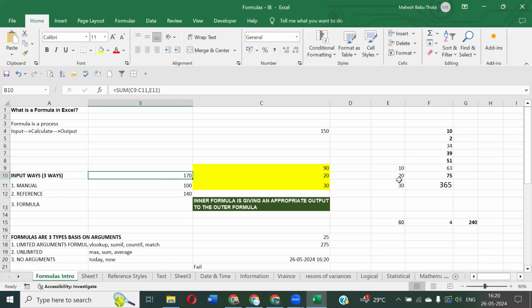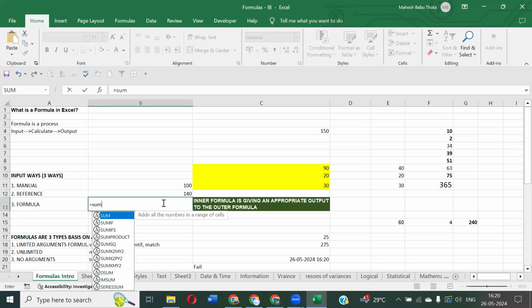Yes, sir. But here I'm showing the maximum of these three values. It doesn't mean that every time 30 will be the maximum, right? Maybe the 10 can also become 40. Now the maximum is 40, but it's not considering. It's still showing 170. It should be 180, right? Yes, sir. So what I'll do, I'll use a formula to get the maximum of these three values. Now I'll show you how to write that one.